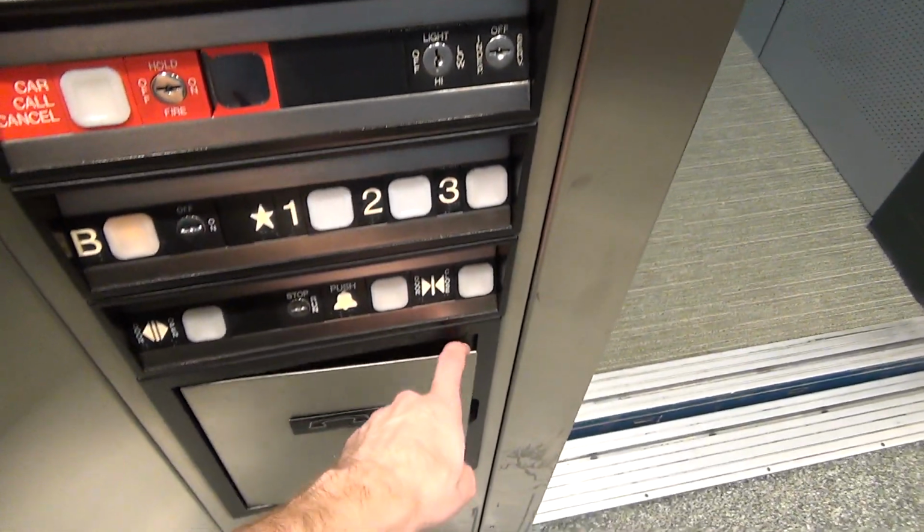Looks like the entire indicator is burned out.